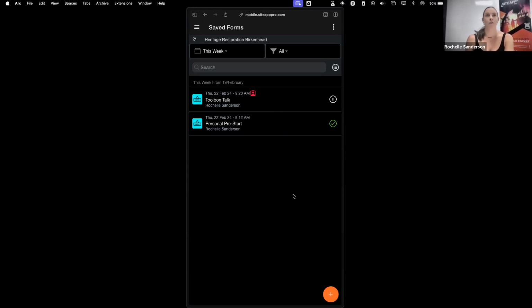Other options here, if you are that little level higher of access, you can jump into the top right here and turn off this toggle where it says only my forms so that you can see everyone's completed forms. At the moment, there's no one else who's completed anything on the history registration site, but what we can do is see maybe another team member's form or incident form or toolbox talk or pre-start that they completed. Then you can jump into it, edit a little bit if you need to, or see something's wrong and let them know they need to change it. Awesome. That is the gist of your save forms.